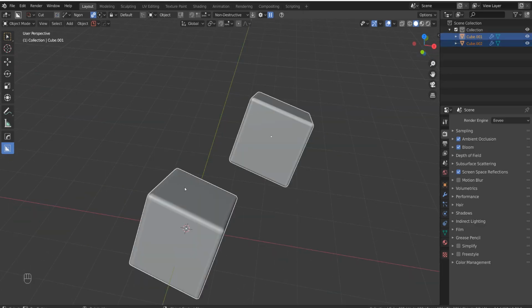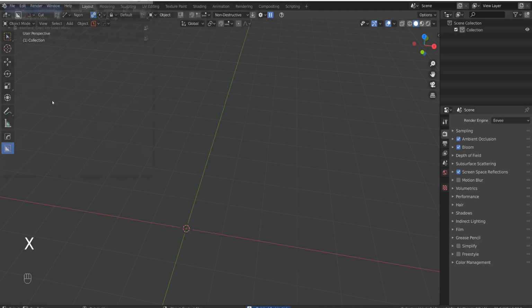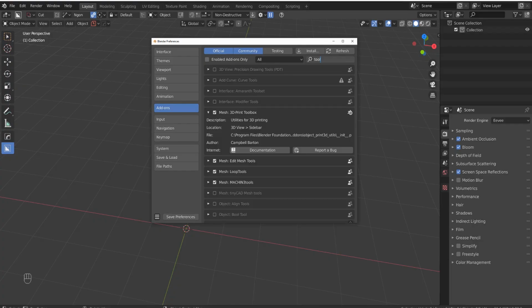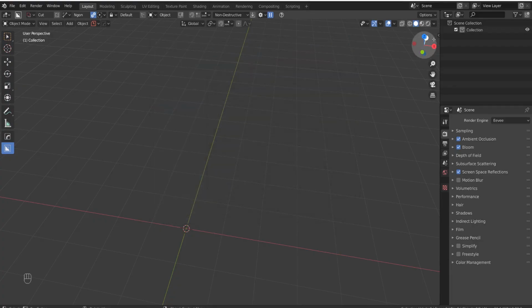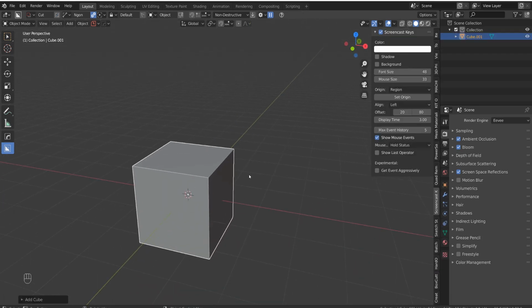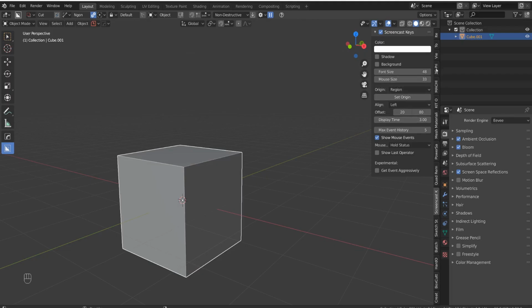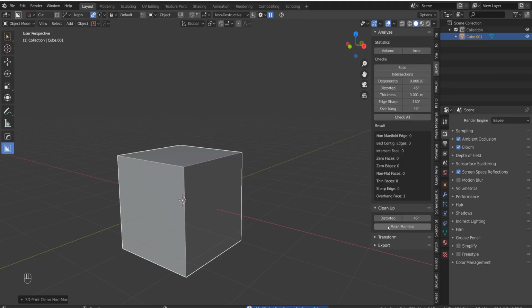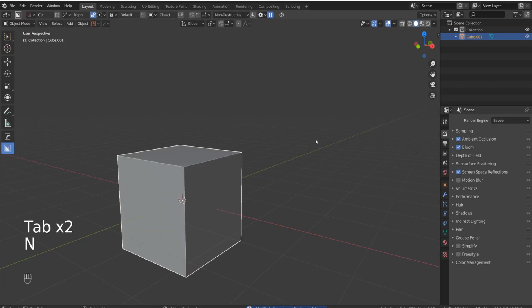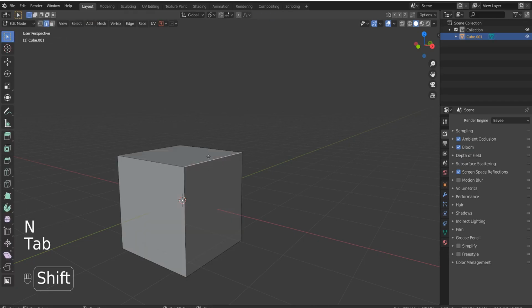Now I want to mention three more add-ons very quickly. One of them would be the 3D Print Toolbox. Sorry, I never remember the name. I don't really use it often, and this add-on, by the way, appears only when you actually have some mesh in the scene. And it's here. The only function I'll be using is Make Manifold under Cleanup. What it does is simply clean up non-manifold mesh. But to be honest, I'm using MACHIN3tools for this as well, because it's just so much easier.